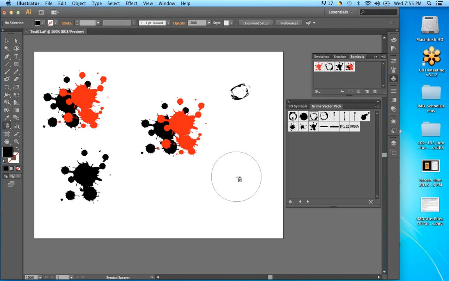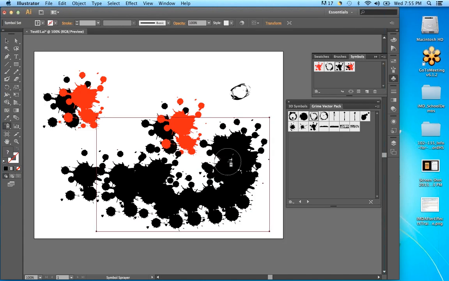Whenever you're working with brushes in Illustrator or Photoshop, if you want to make them bigger or smaller while you're working with them, I am using the bracket keys that are to the right of the letter P, the two bracket keys in between the letter P and the backslash key. So I'm making my size, and then I can take that and hold down and spray out. Because that symbol is selected, I'm spraying with black.